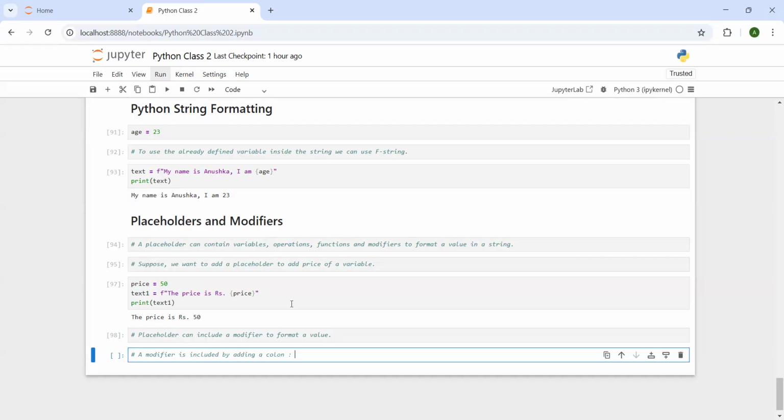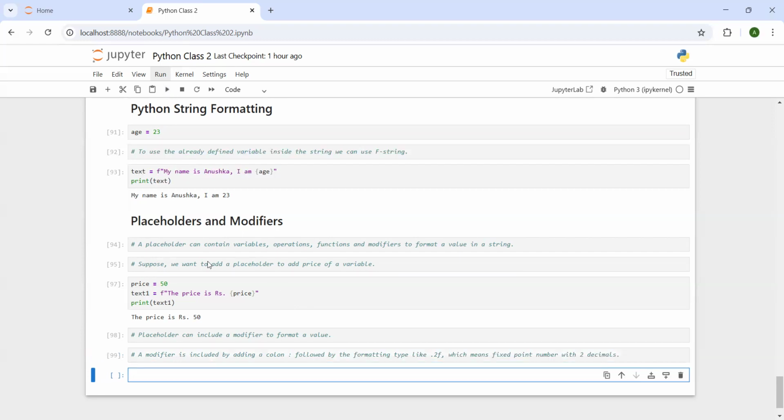By adding a colon followed by the formatting type, like .2f, which means fixed point number with two decimals. Now let us see this with an example of a code.